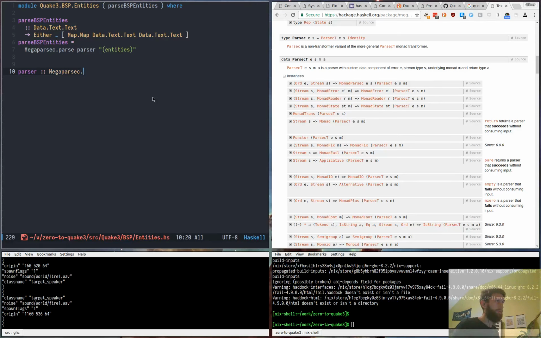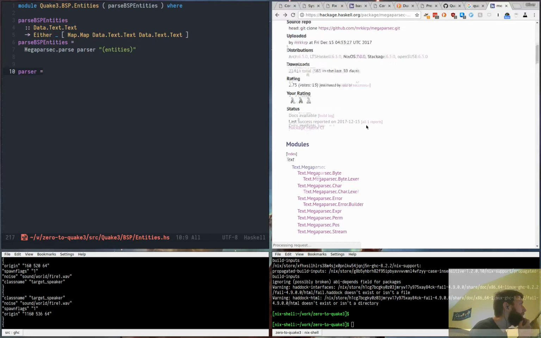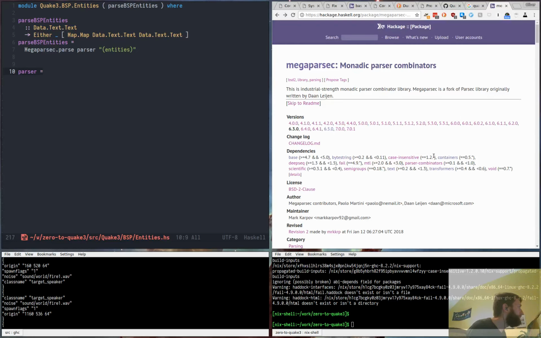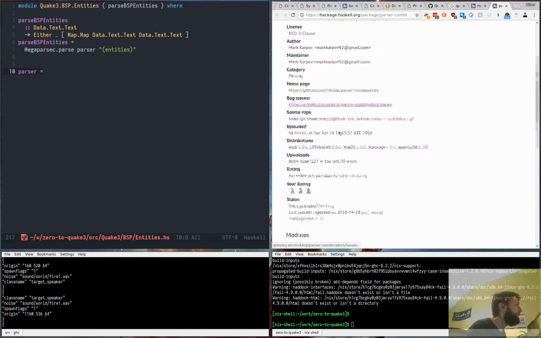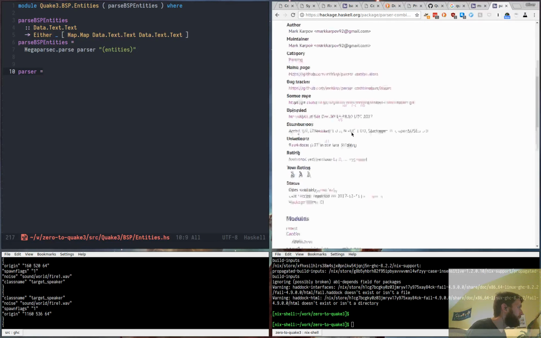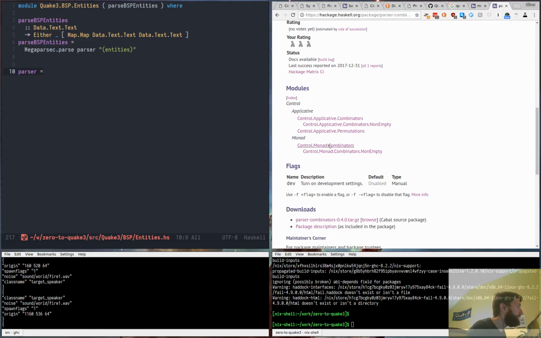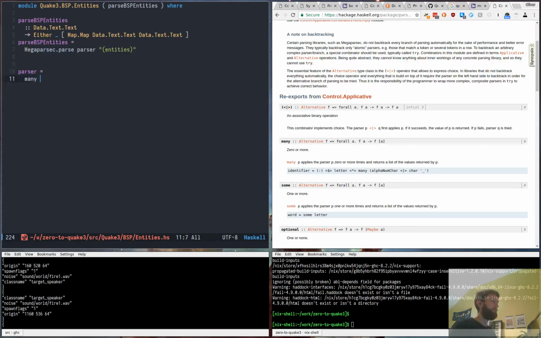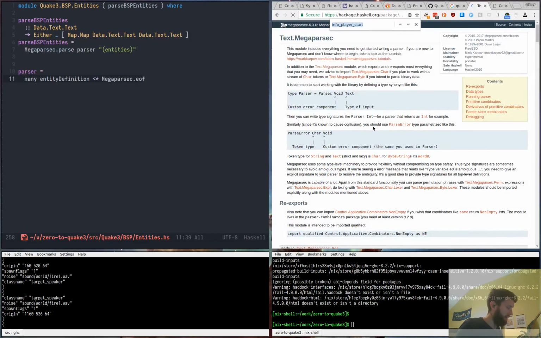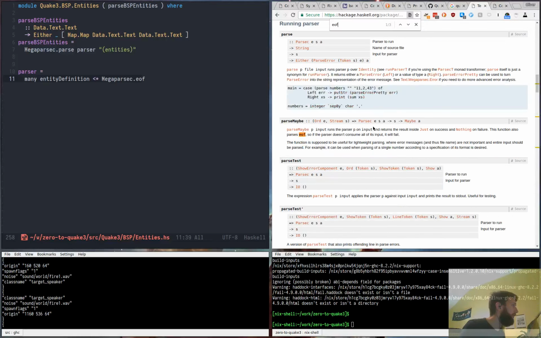Yeah, Monad Parsec. We're going to have many entity definitions followed by end of file, which I think is in here. That parse maybe also passes.